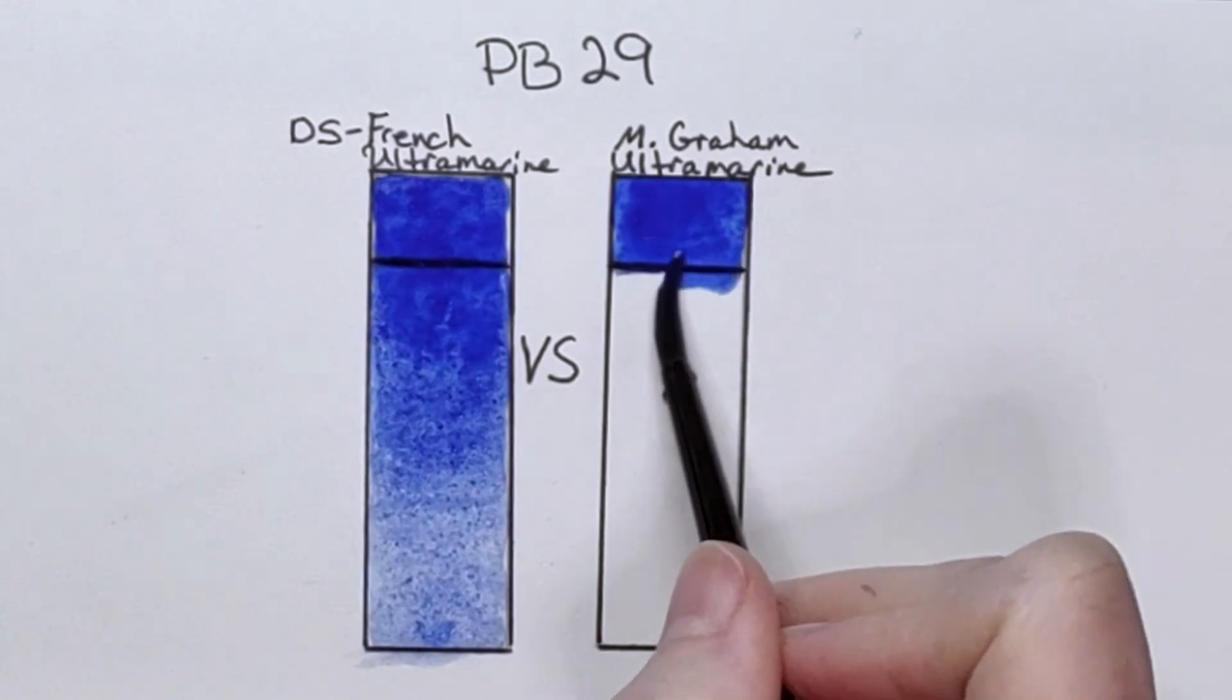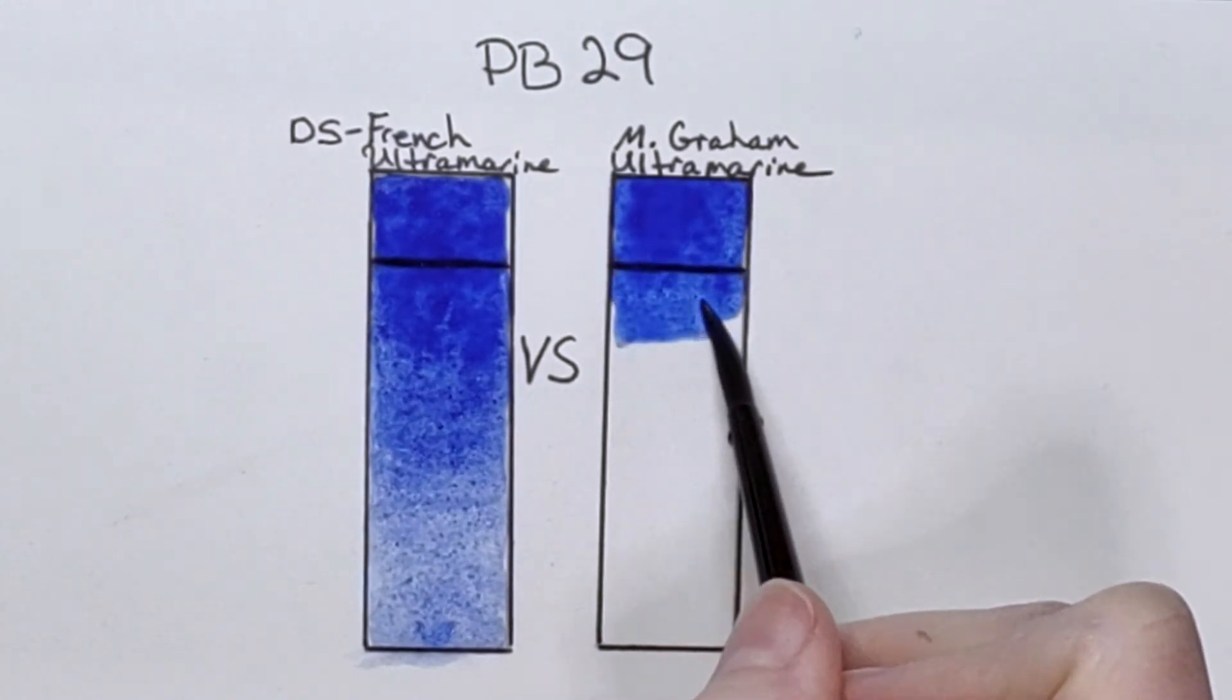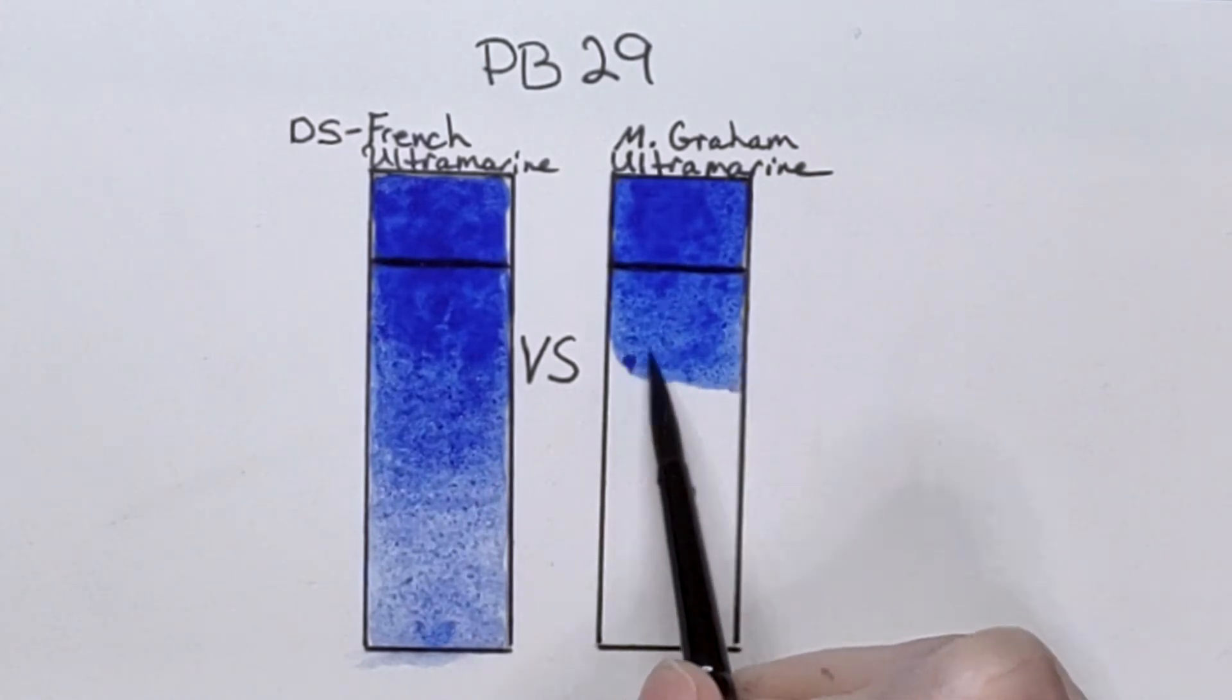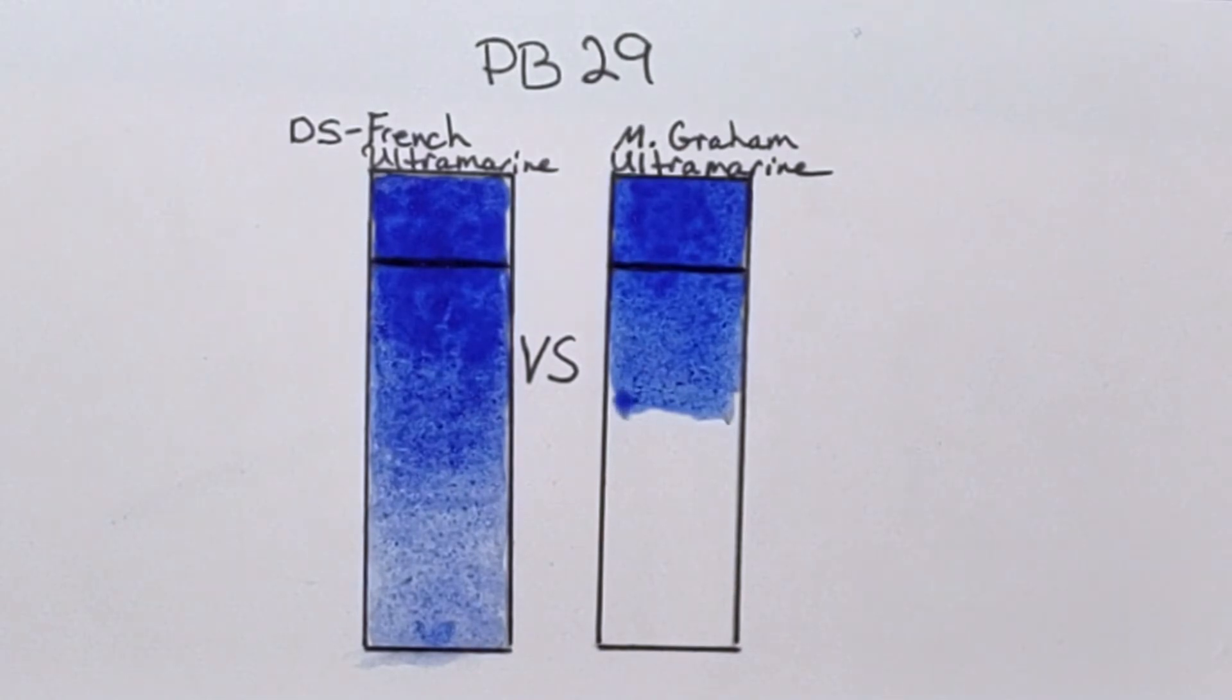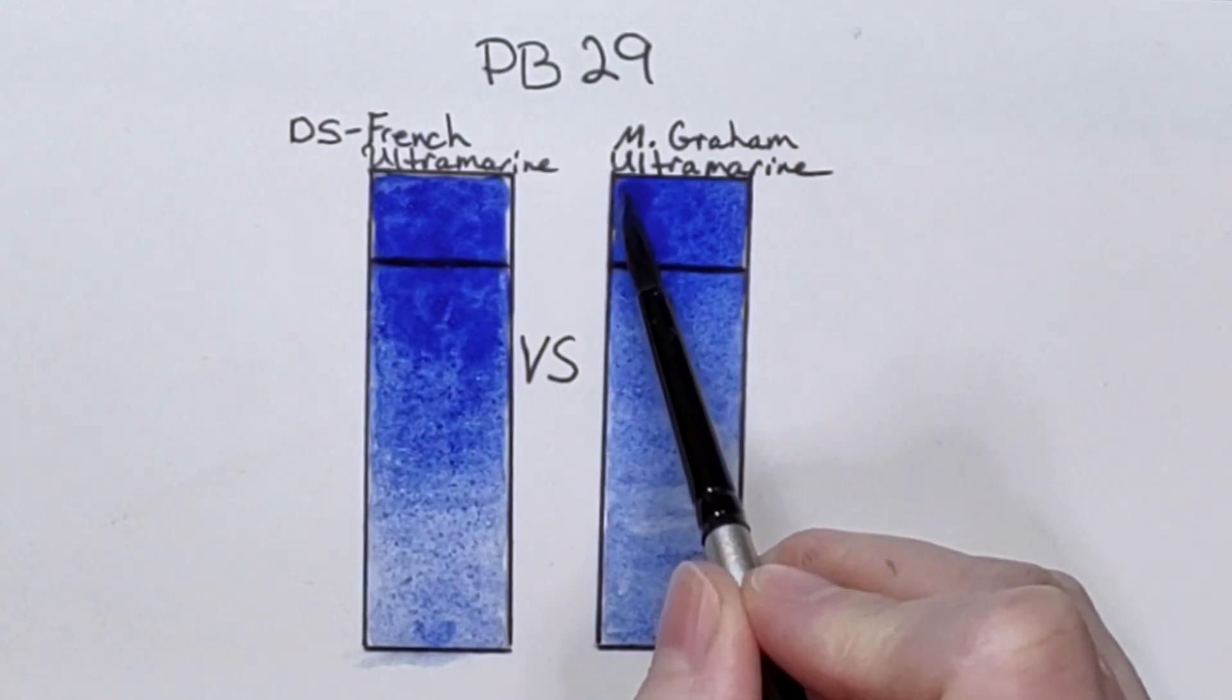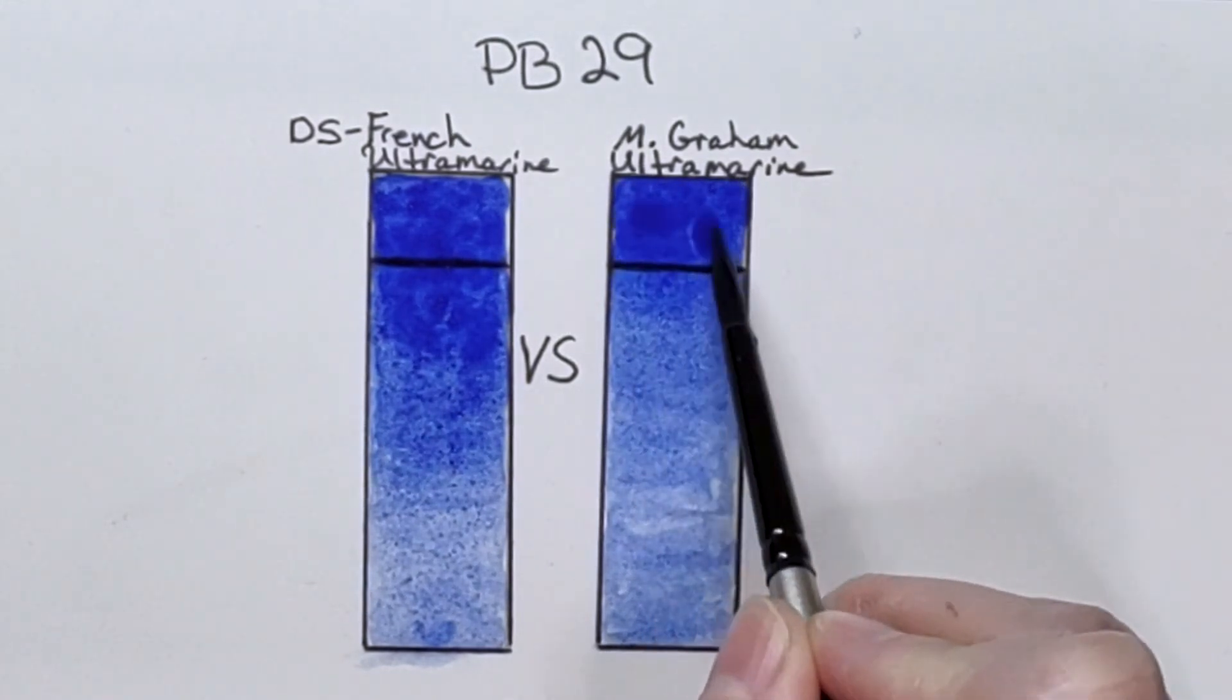I'm doing wet on dry technique. I may do a couple of swatches to the sides to check the flow better. Honestly, I really cannot tell a difference at this point just doing the swatching. I'll go back into that and fire that up, fire that in. At least that's what I call it, firing it in.